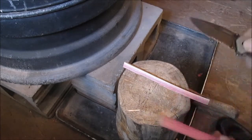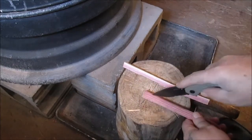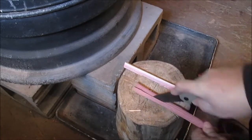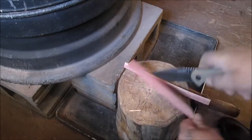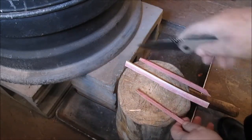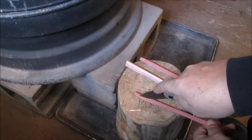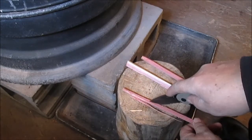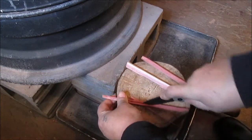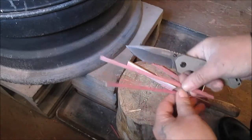For little stuff like this, this is what I've always done. Don't sit there and try this and hurt yourself — just stick your knife in it, like that. That's the way you do it. When I was a kid, if I wanted to make sticks and I had a hunting knife, we'd just stick our tip in there and stomp on it. Don't come down on your hand. So you get the idea — that's how you make your little sticks.